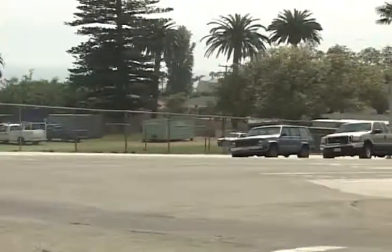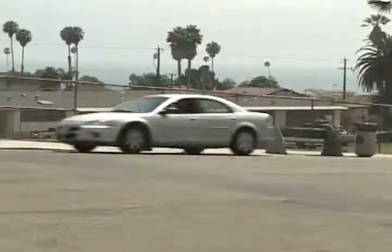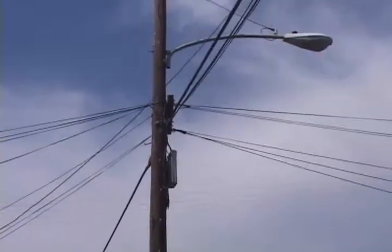The Traffic Engineering section deals with anything transportation related throughout the city, and we work on anything from the neighborhood traffic calming program to timing of the traffic lights like I talked about before. And we also are in charge of the red curb, the installation of stop signs, installation of traffic signals, bicycle pedestrian programs, and also why we're here today, the street lights. We're in charge of the operation of the street lights along the arterials, at intersections, and in the neighborhoods. And also we set the assessment rates for the street lights.